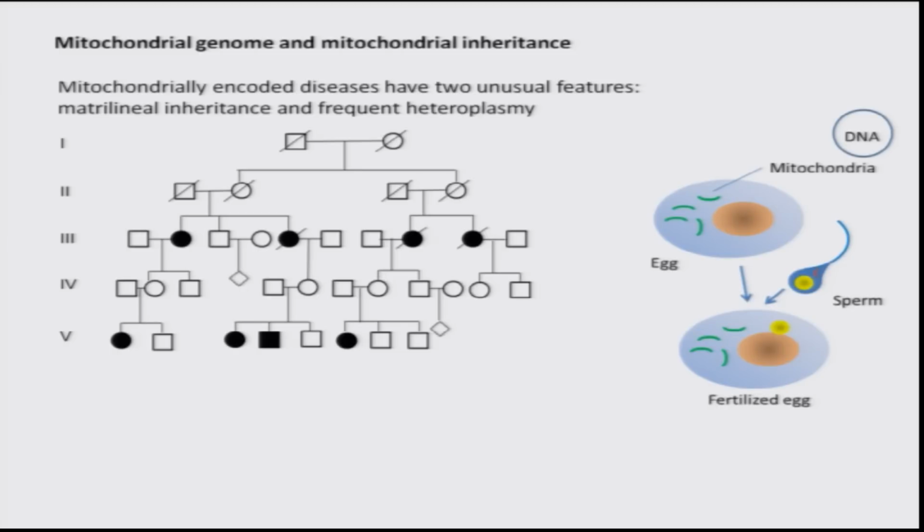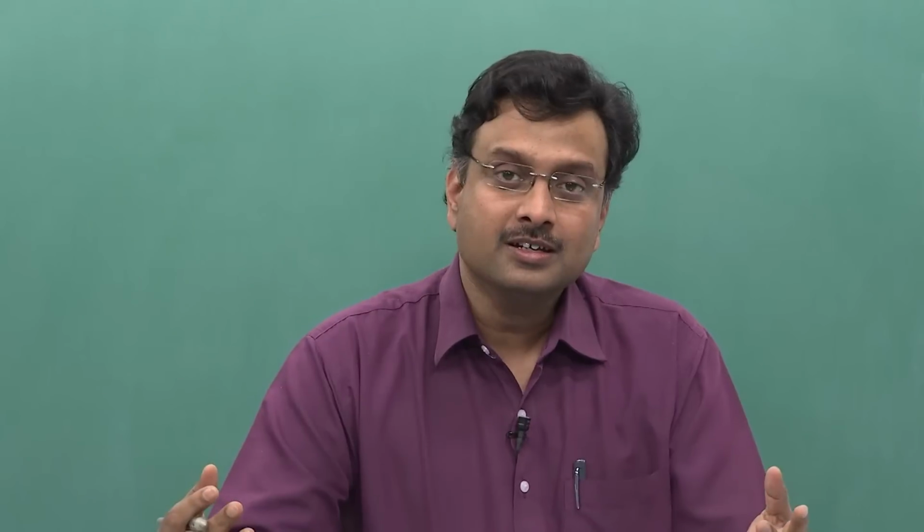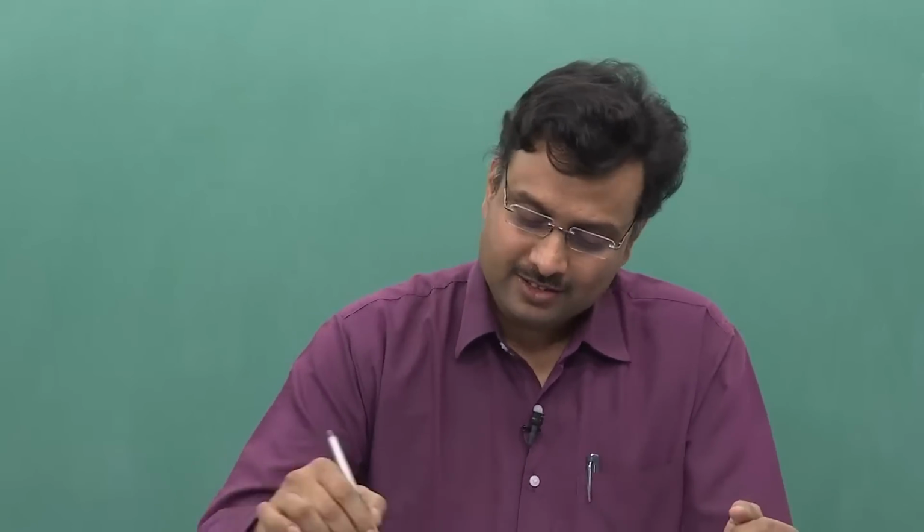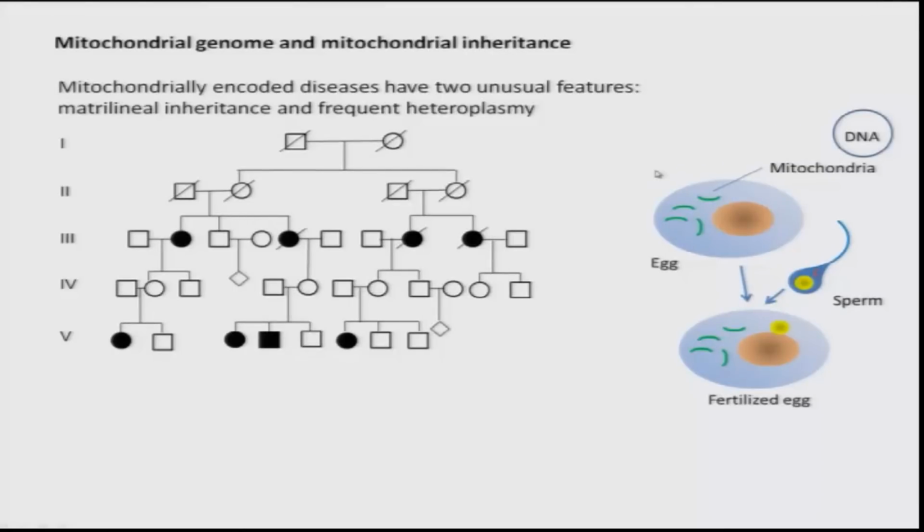There is a unique thing about mitochondrial DNA. Whether you are a male, a son, or a daughter, you receive the mitochondrial DNA from your mother. The reason is that the egg, which is yet to be fertilized, carries the mitochondria, which carry the mitochondrial DNA, which is circular and has certain genes that are transcribed and make proteins required for mitochondrial function.